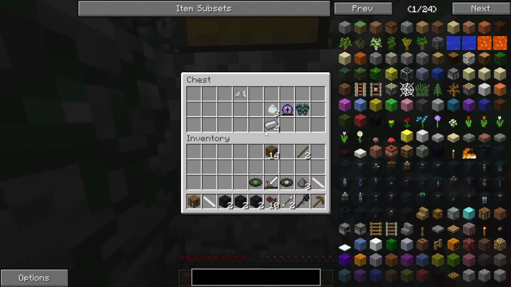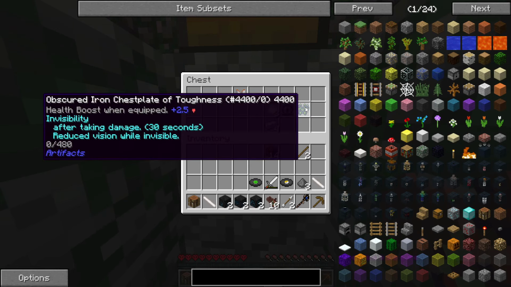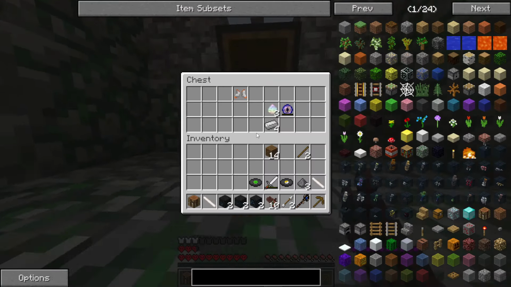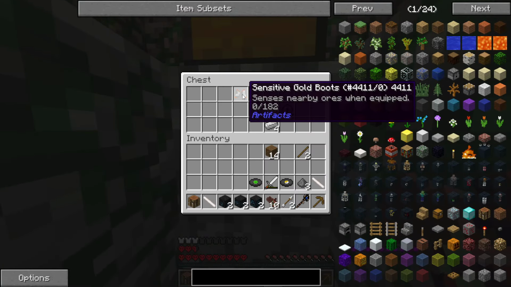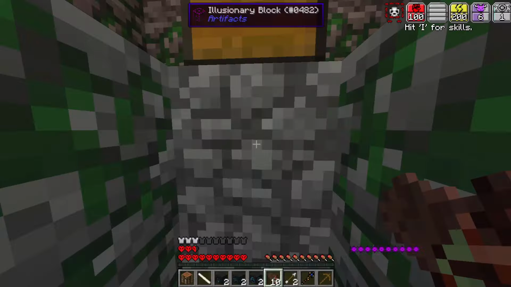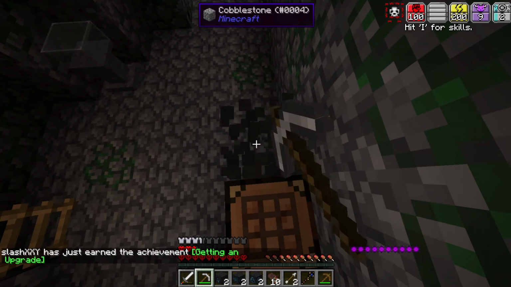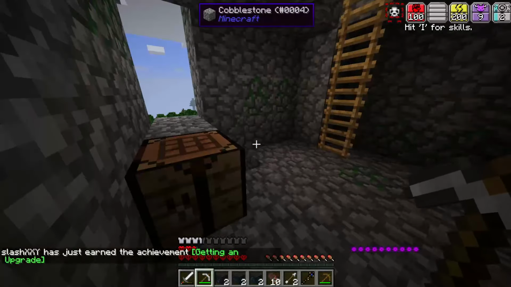Okay, another chest here. Whoa, what is this? Obscured iron chest plate of toughness. Health boost when equipped. Okay, okay, that's really good. Senses nearby ores when equipped. Okay, that sounds awesome. And we can take the anvil with us.